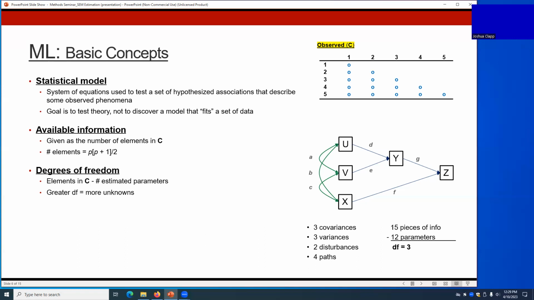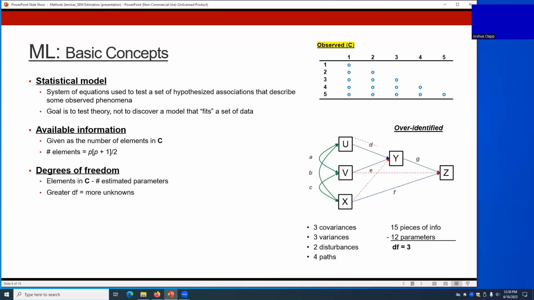He's like, well, I think that X or that B should be directly related to Z, that U should be directly related to Z, and X should be directly related to Y, right? So if we go through, okay, sorry about that. So we would call this, when we've got 3 degrees of freedom, an over-identified model, right? It means that we have more information than we have parameters that we're estimating.